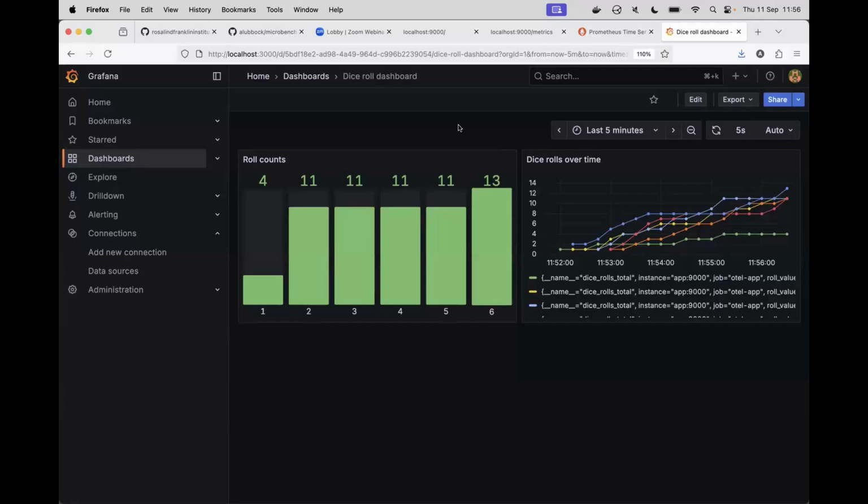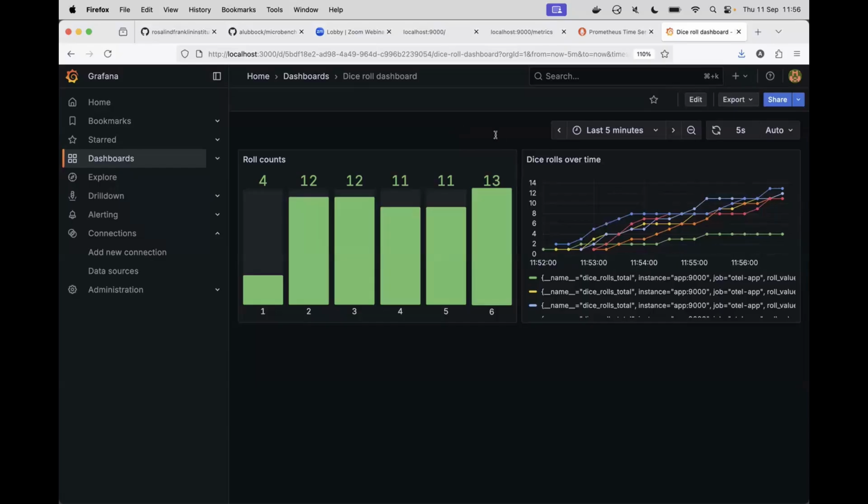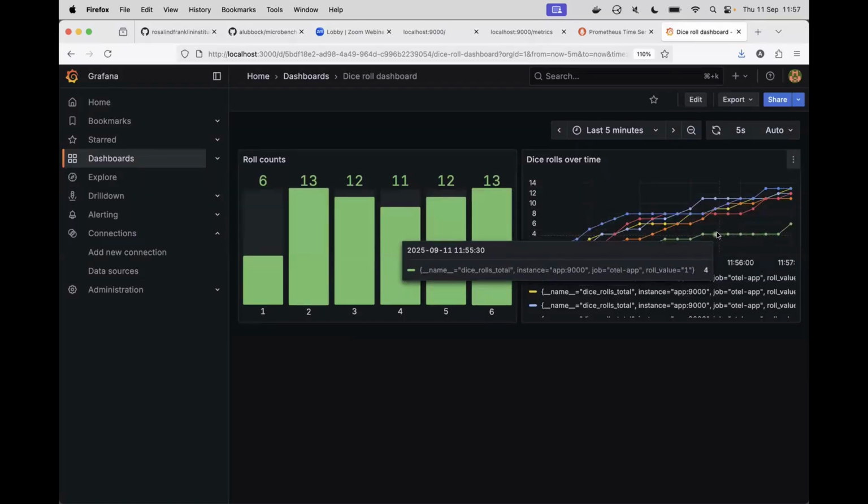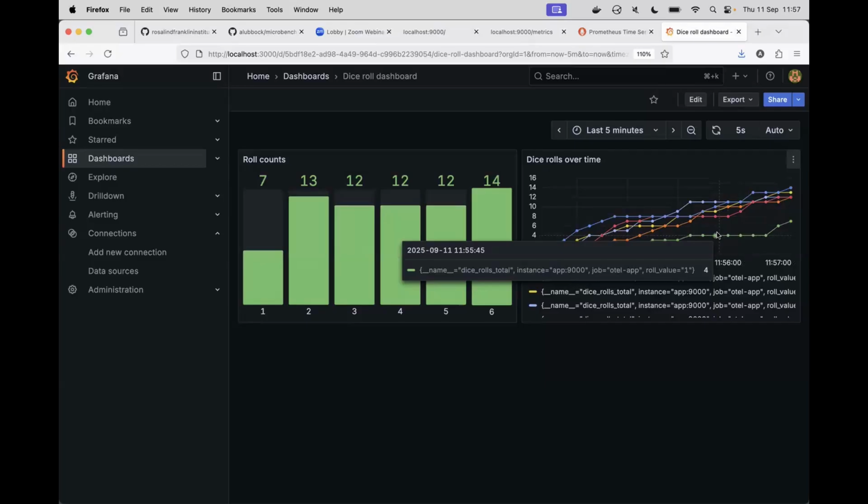Then hopefully, since it's scraped every 5 seconds, there'll be a bit of a lag, but then you can view in more or less real time. We could reduce that threshold if we wanted to refresh this more often. We've got a bar chart and a line graph of the dice roll counts. Obviously, you have to think about what metrics will matter to your application, but that shows you that hopefully it's not too intimidating if you want to add this to your own application. You just add this metrics endpoint, scrape it into Prometheus, and then you can create these nice dashboards that update over time.